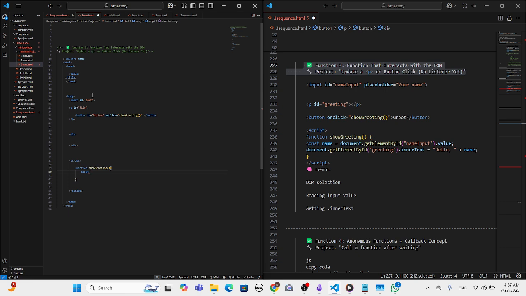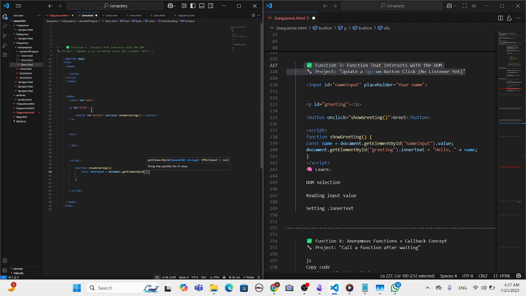We gotta call this guy something. Input. Text input equals document dot get element by ID.